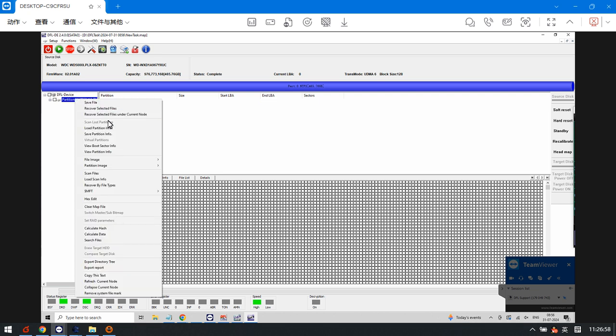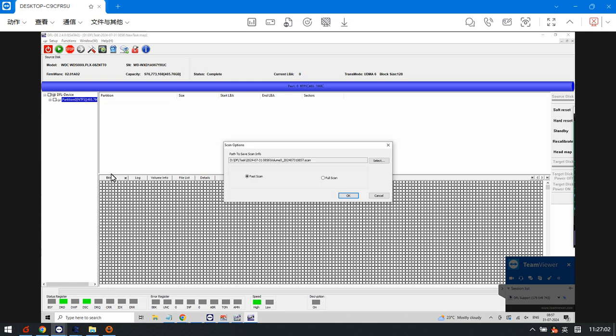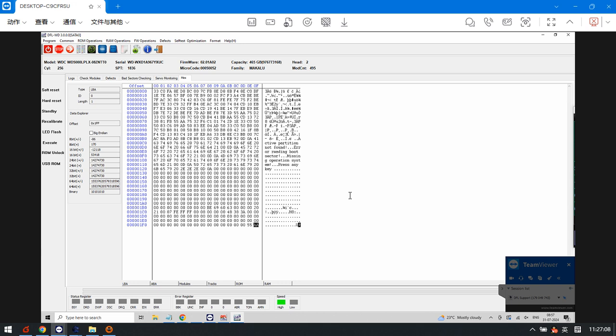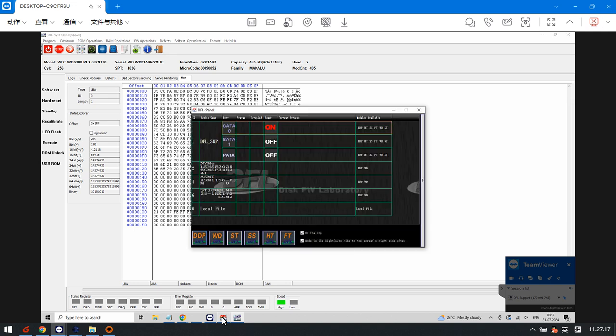We can try to scan files again. We use full scan and see. So we check again.